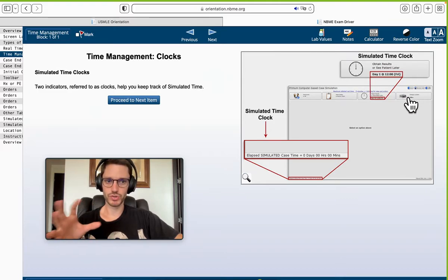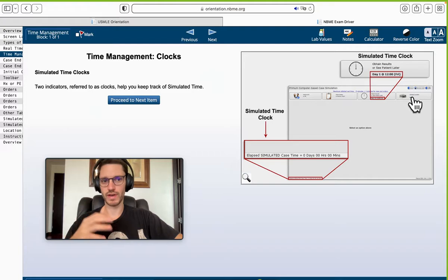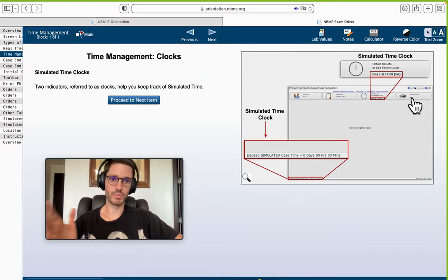Once you already chose what you wanted, you will have to advance your clock, because if you don't advance the clock, it's as if you were frozen in time and you won't be able to see any of the effects of what you just did.